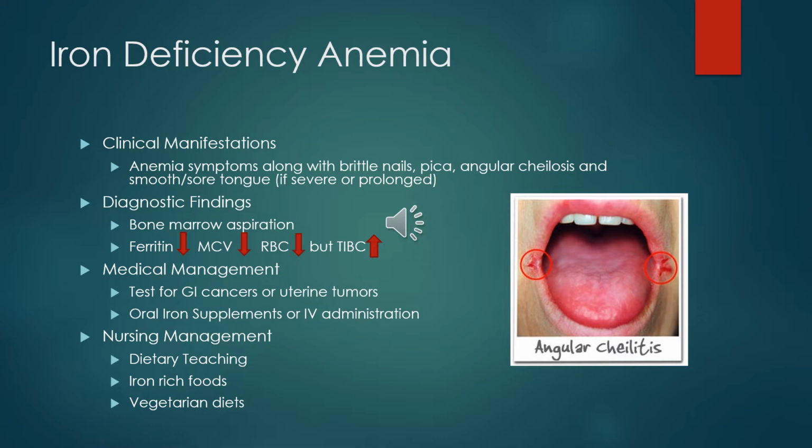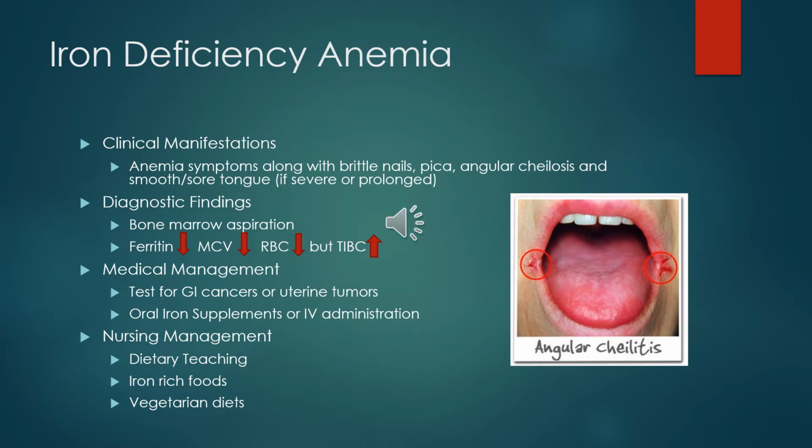Someone with iron deficiency anemia has all the symptoms of anemia you would expect to see, such as shortness of breath, dizziness. They might complain of chest pain, especially with exertion. They may look pale in skin tone. However, if iron deficiency anemia is left untreated, they may present with brittle nails, a smooth, sore tongue, and they often complain of pica. Pica is a term used to describe the craving or chewing of substances that have no nutritional value, such as dirt, clay, paper, or ice. This is often seen in pregnancy with iron deficiency anemia that goes untreated.